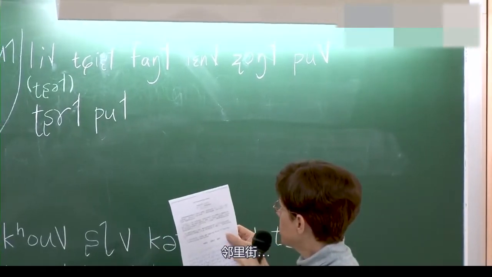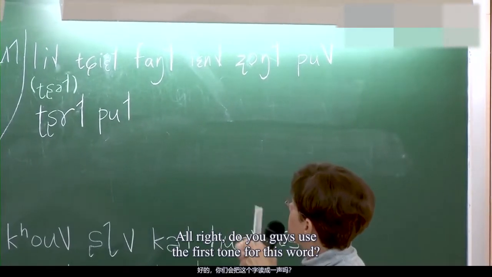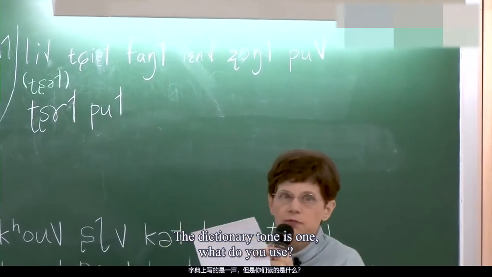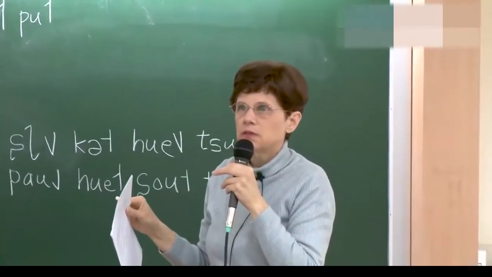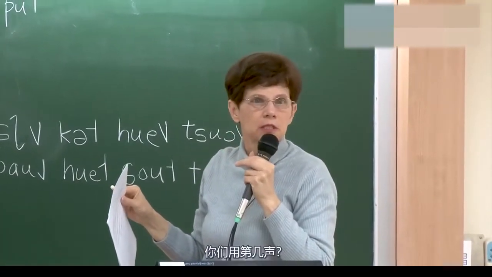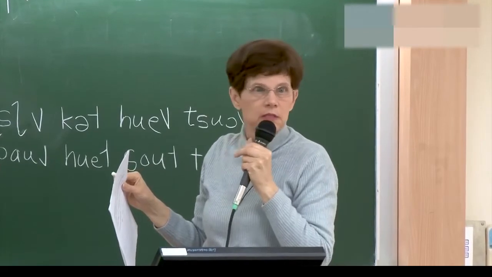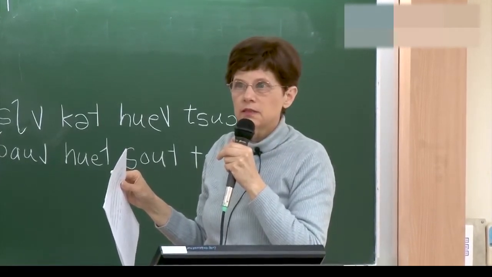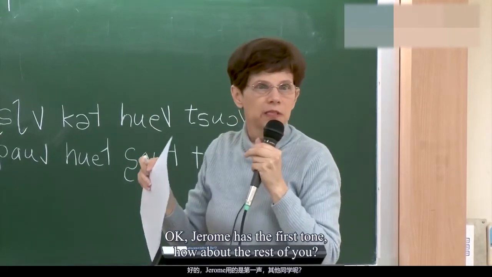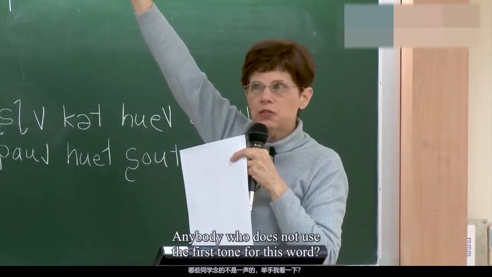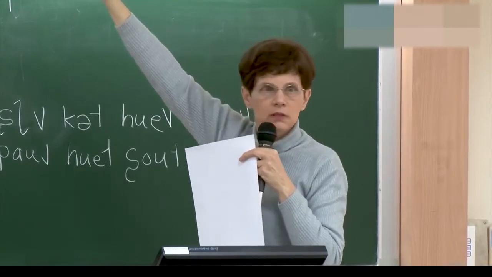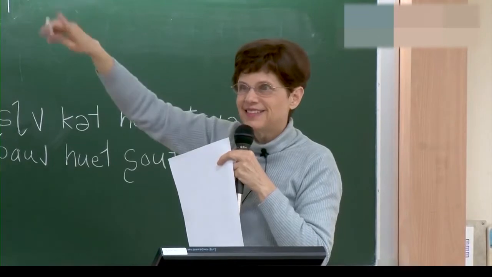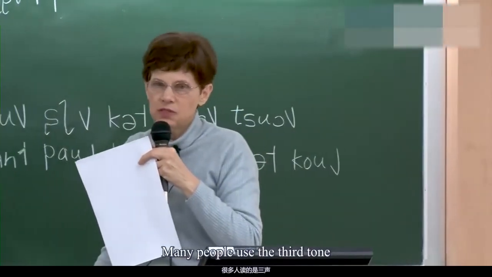邻里街. All right. Do you guys use the first tone for this word? The dictionary tone is 1. What do you use? 你们用第几声？第一声吗？ Or 第三声？ I use the first tone. Okay, Jerome has the first tone. How about the rest of you? Anybody who does not use the first tone for this word? What do you use? Second? Third? Many people use the third tone.